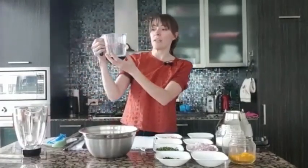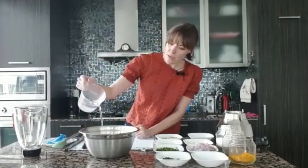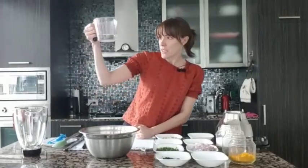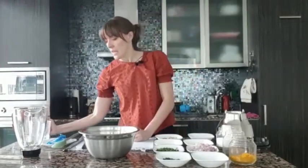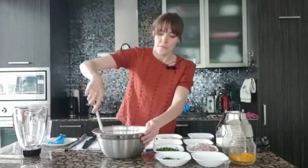Okay, and 1 cup of warm water. So I have 1.5 cups here, so I'm just gonna pour to that mark there. We're gonna mix it together, and then it's gonna need to sit for about 15 minutes so that it gets nice and thick. I'm just gonna mix it up till it's all blended together.